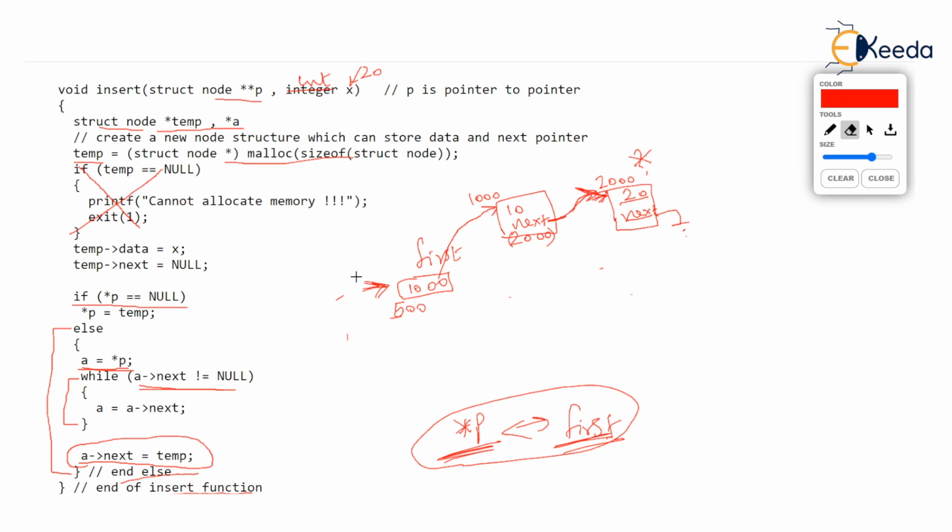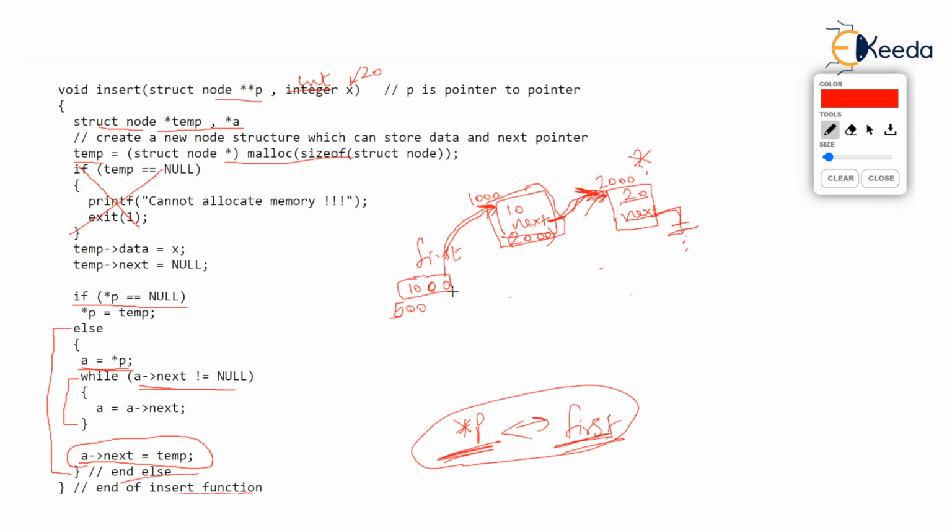And look at the picture that we are having in the memory when we go back to main. This is extraordinary. We are having first, which is still pointing to 1000. I'm so sorry for this. Many times it happens. Just manage this. First is still storing 1000, address of the first node, correct? And the first node now knows the address of the second node. And the second node says, that is it, I am ending the list. Too good, isn't it?